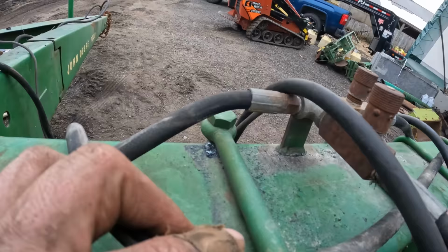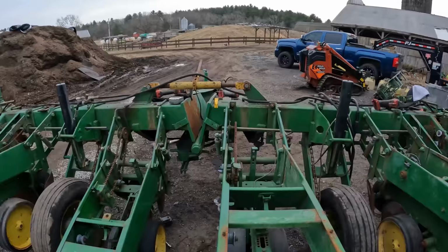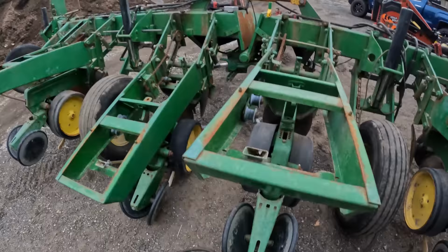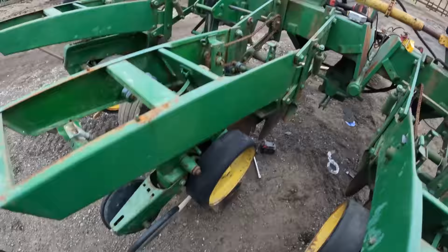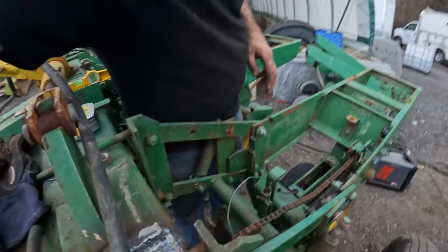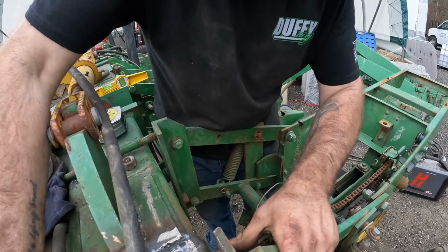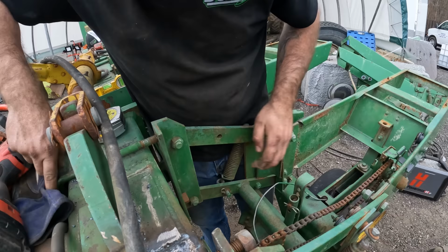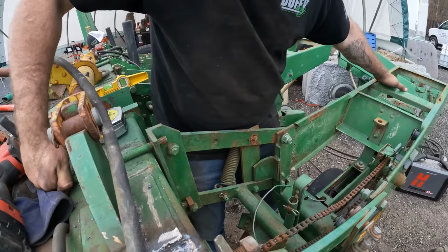But yeah, I thought we were doing good and then I started leveling things. So this is level and square right now. This one is on the money, hopefully. This one we gotta get up and we'll level and square it out and see what we got for a gap. Threw it up on a block. Hopefully that gets us in. That one looks okay without wrecking any threads. I guess we'll see if we can do that or not. Okay. There we go. The block trick works. Okay. Good to know.